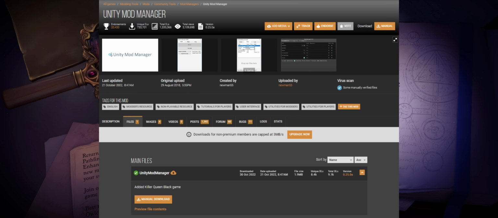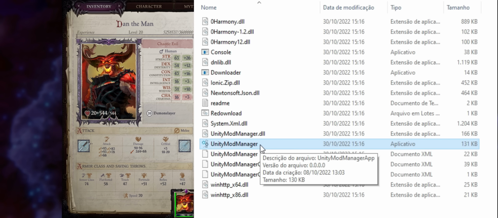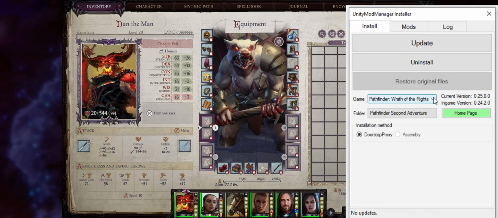The first step is to head into Nexus Mods. I'll have the link for every single one of these mods in the pinned comment down below, so don't worry about that. Then you have to download Unity Mod Manager. After downloading it, extract it anywhere in your computer. It does not have to be in the game folder. After you extract the file, simply go for the executable application here, Unity Mod Manager. Now select the game, in this case of course Pathfinder Wrath of the Righteous, and install it.